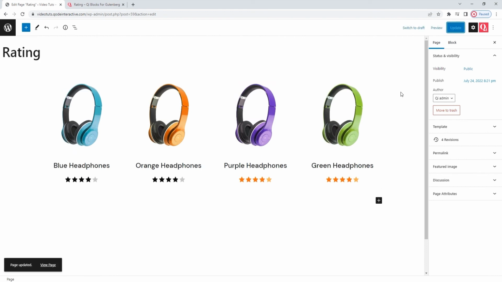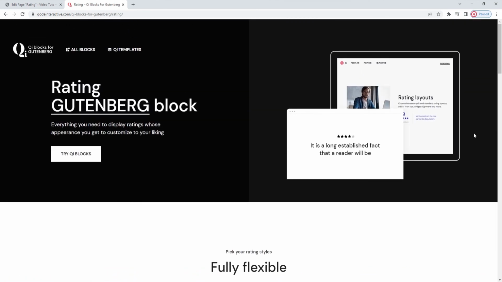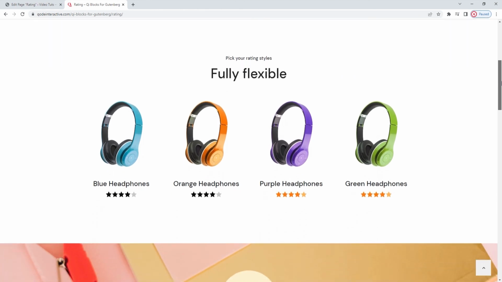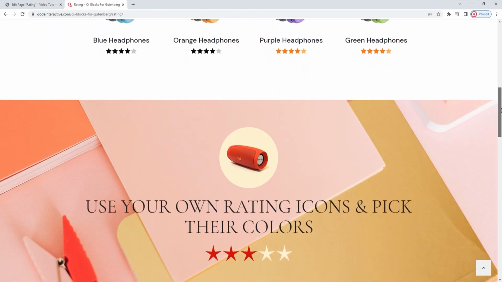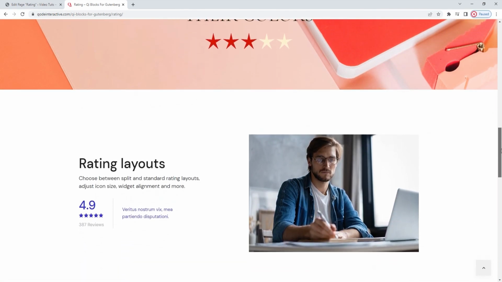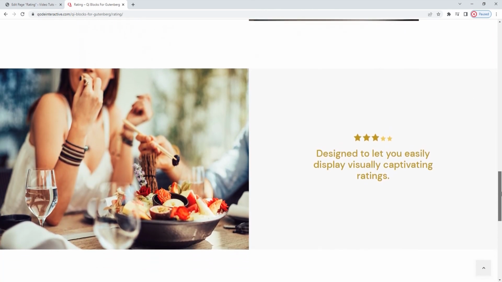Now we can see how the finished design for the rating block looks in the context provided by the other section elements such as images and text. The icons and style settings I wanted are all here, and the complete section fits the design I had in mind. If you need any more design inspiration or an idea for how to use this block, you can take a look at the page we started from. At the very top, you'll see the design I chose to copy for this tutorial. However, this page has all kinds of design variations that you can mirror or use as a base to build on. The important thing is that you now know what options you get with this block and how they work. So you can set up ratings on your site in a matter of moments.